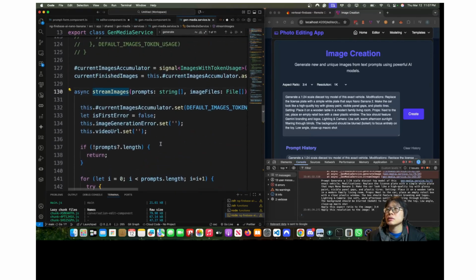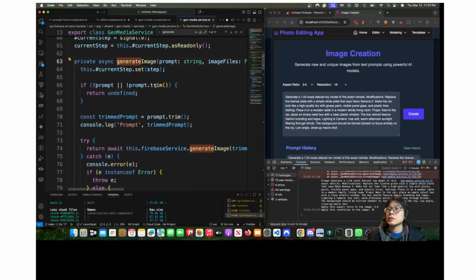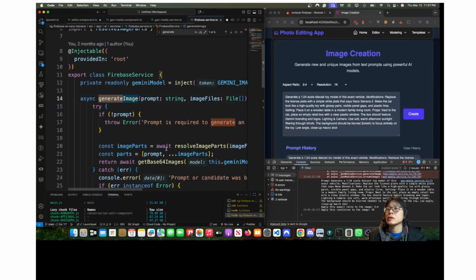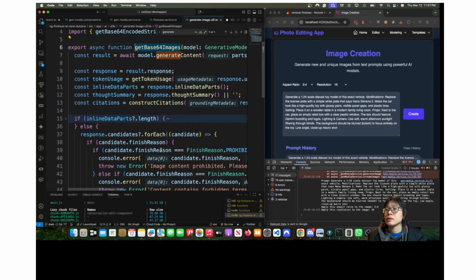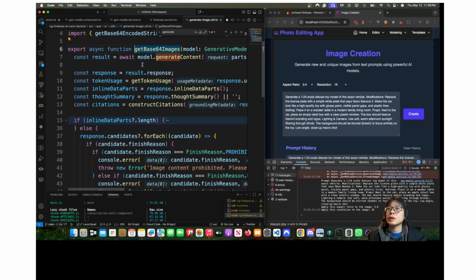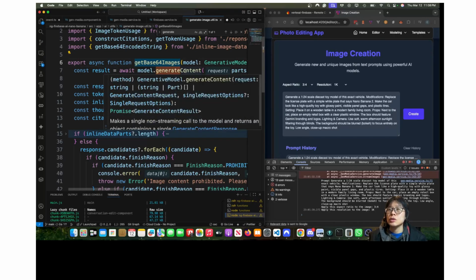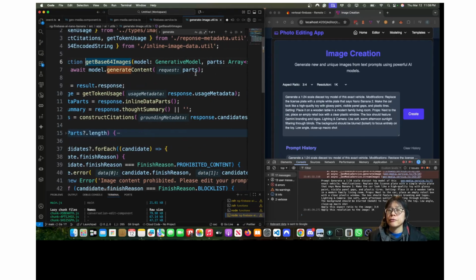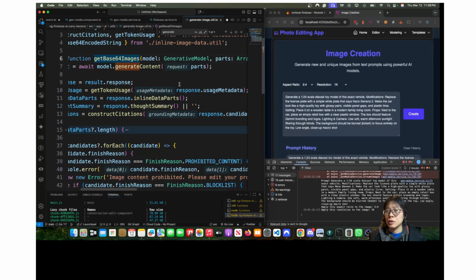The generate image method calls the Firebase surface.generateImage method to run. So it comes to the get-base64 images function. The function uses the Nano Banana 2 model to generate content from different parts, such as the text part, which holds the prompt.